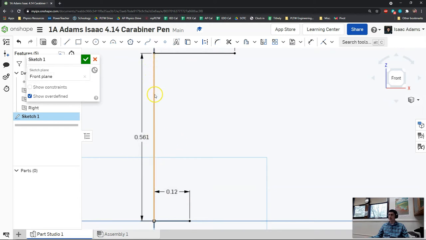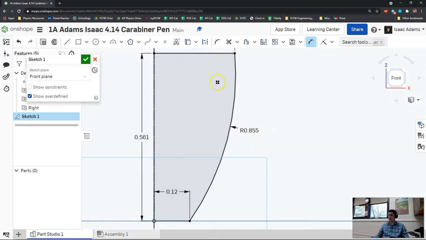And you might be thinking, doesn't this thing have a curve? Why is there a line there? Well, there's a trick that I'm going to use. So we'll talk about that in a second. Okay, so the next tool I'm going to use is the three-point arc tool, and I'm going to click the dot on the right side of my top line and the dot on the bottom line, and I'm going to apply a diameter here of 0.855 to that shape.